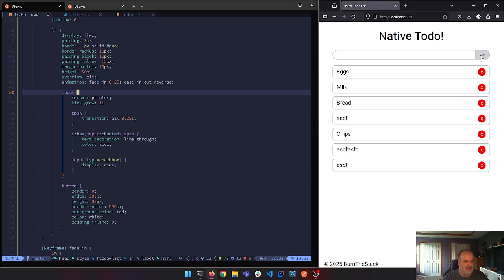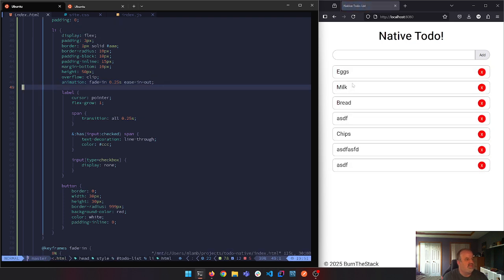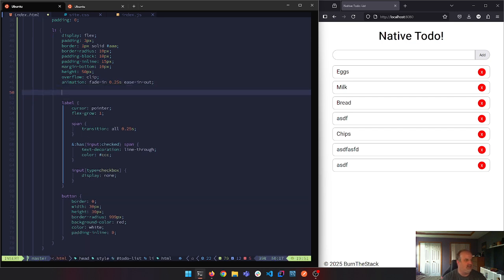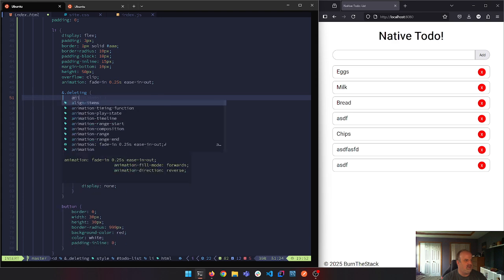That ends up a little bit weird though, because of the fact that it still goes back to its default thing. But we don't want it on this animation. We want it on something called, we need a class we're going to apply in the JavaScript when we delete it. So we're going to make a class called deleting for this.